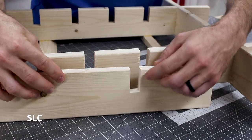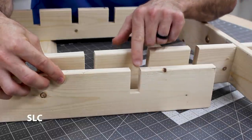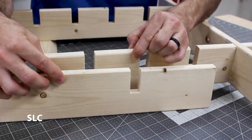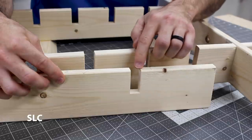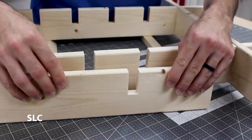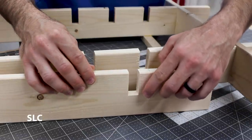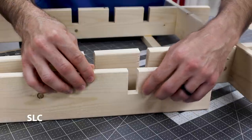Now for all these slots, you wanna go halfway across the board, and for the thickness of the slot, you wanna make sure it is the thickness of the opposing board. Make it too tight, it won't go in easily. You make it too loose, it'll just be a ton of slop. Now, each of these was done with a single blade, just one cut at a time, so you do not have to have a dado to do this.